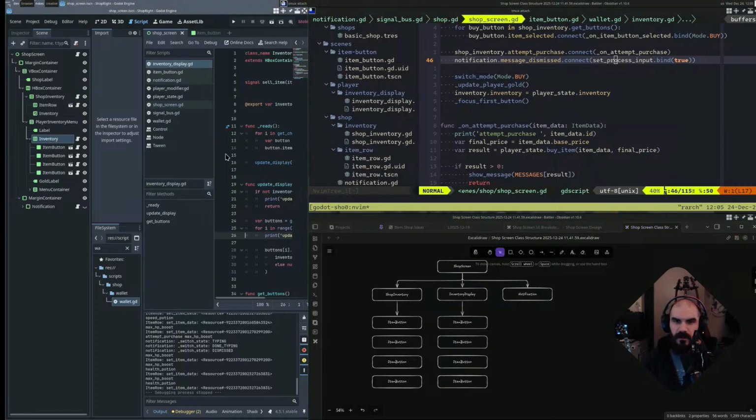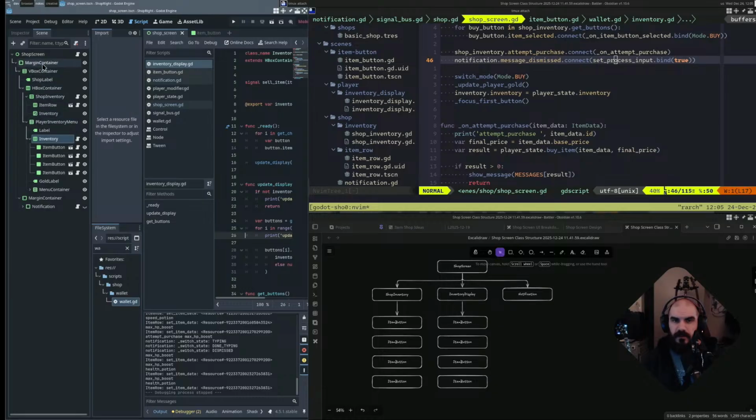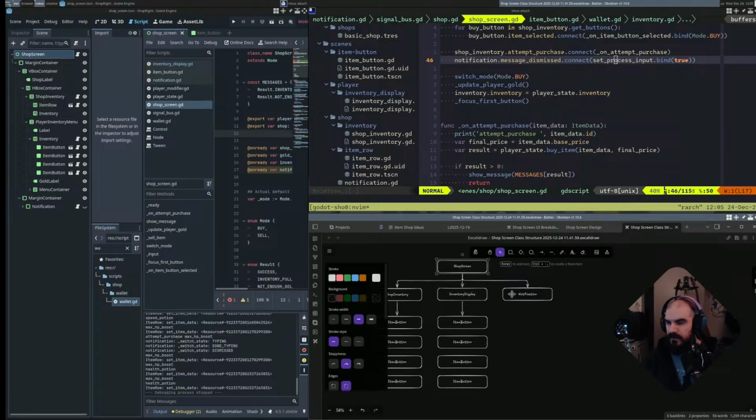So that's kind of the hierarchy. Oh, shop inventory. Wait, hold on. Shop. That's not the whole hierarchy. I forgot here. We have player state and shop also on shop screen.